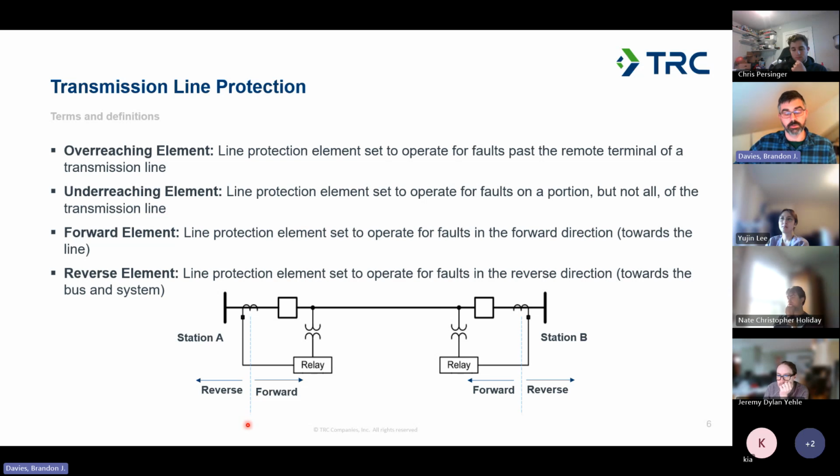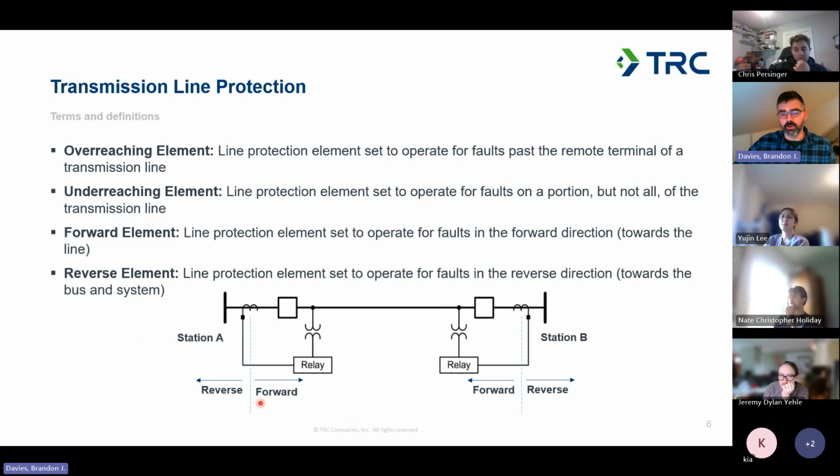Again, you're using a directional element of some sort, using the currents and voltages and some reference quantities to determine if the current is flowing onto the line or flowing out of the line and back onto the system behind the relay location.